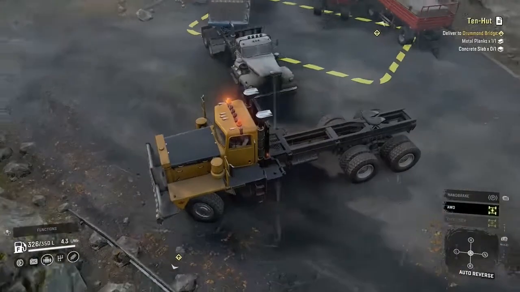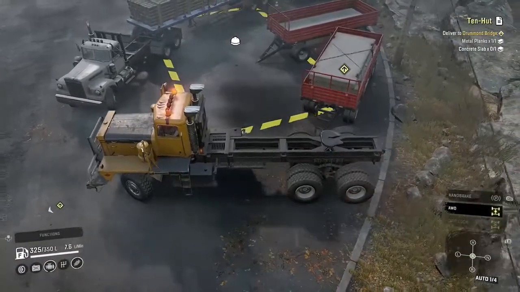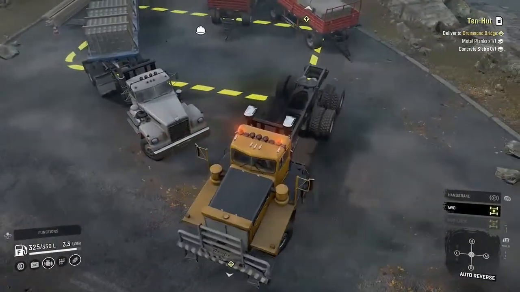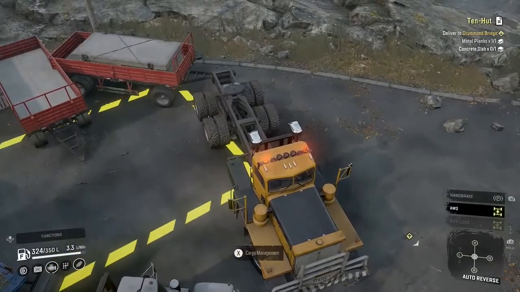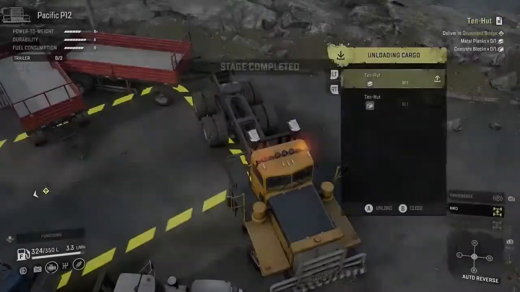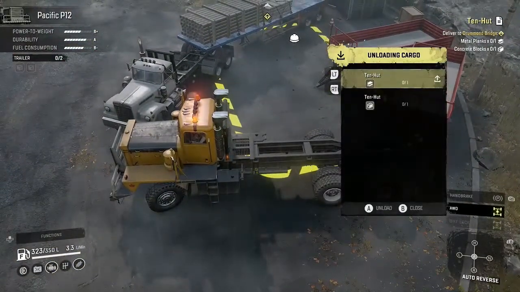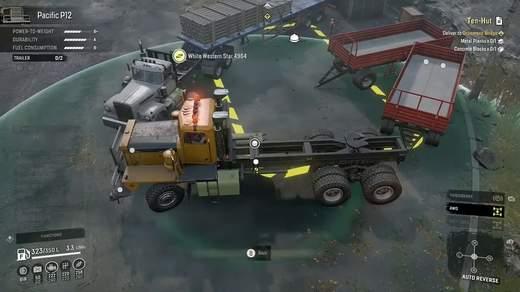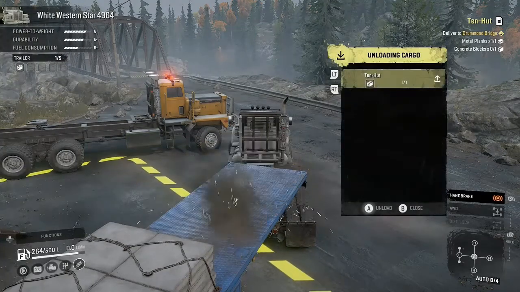I had this all worked out in my brain. So I've got to be able to get the back tires in. And still be able to hook up the trailer. There we go. So see, it'll do half of it, and I don't know if it'll let me unload these two or not. Nope. So I have to switch trucks. And then from here, I should be able to finish it out.